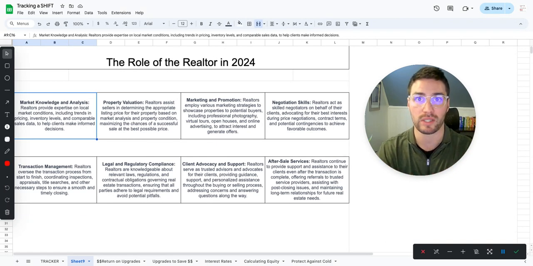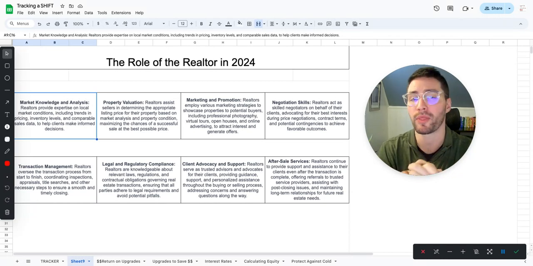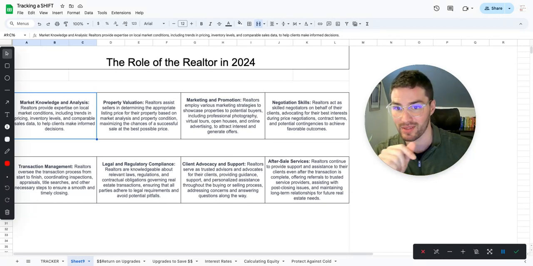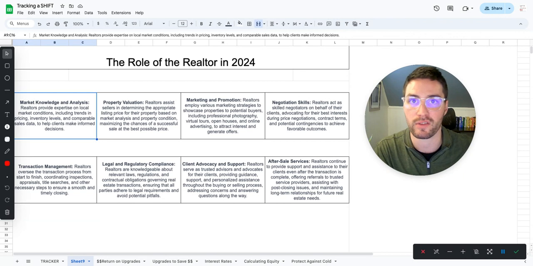Now, fair market value is what I'll tell you, but that may not be the price we list your home for. That also might not be the price you get, right? So in an example, I tell sellers a lot, look, fair market value for your home may be $350,000 to $360,000 based on comparables, based on the market. However, I'd like to price your home at $340,000. The reason being is because of this last sentence, maximizing the chances of a successful sale at the best possible price. Well, I know that the best way to get you that highest price is to create a bidding war. You want to have buyers bidding against each other in a blind auction in order to try and put the best price for your home.